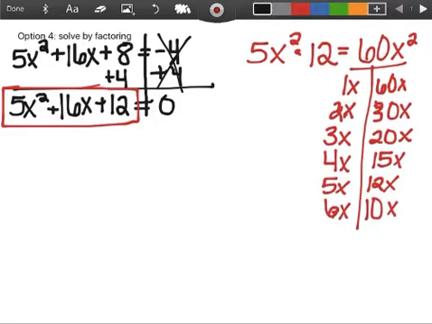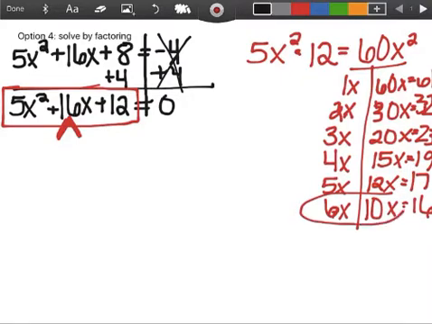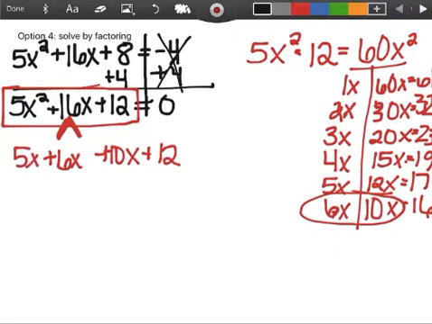We need to add them up and see which one gives me the middle, which is positive 16. 1 and 60 make 61, 2 and 30 make 32, 3 and 20 make 23, 4 and 15 make 19, 12 and 5 make 17, and 6 and 10 make 16. There we go. That's the one we were looking for. 6 and 10. That is what I'm choosing to split it up, a 6x and a positive 10x. I'm going to bring the rest down, plus 12 and 5x squared. And I will put it in parentheses to group it.